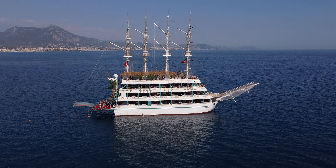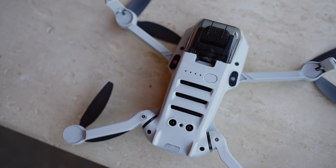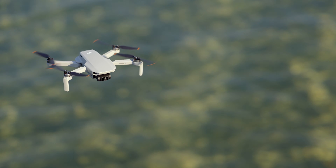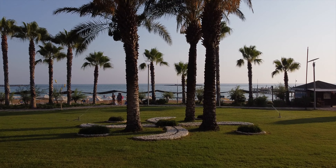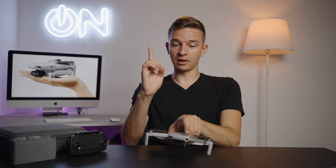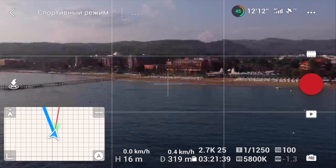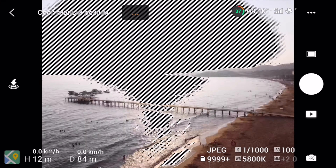It has a 12-megapixel sensor — almost the same size and resolution as we have in our smartphones right now. 12 megapixels is the most popular resolution in smartphones. The photos are okay — kind of like taking your iPhone to the air for a picture, maybe like an iPhone 8 or iPhone 10. So it's fine for Instagram, Facebook pictures, and your family archive. As I mentioned, there are no picture profiles, so you have a baked-in look for video, and there are no RAW photos either. It's more geared toward amateurs.